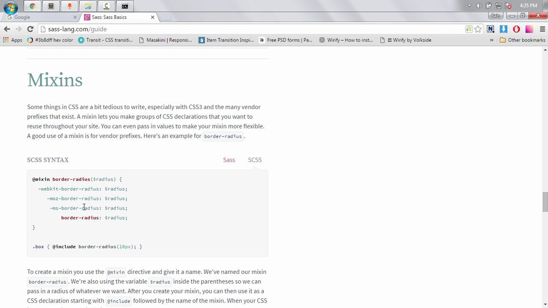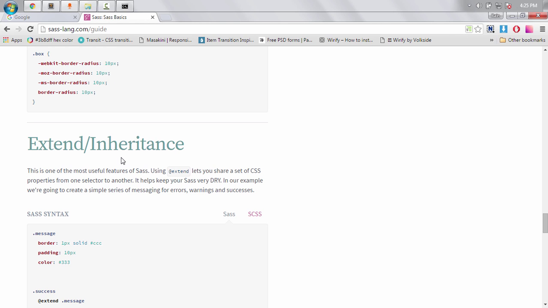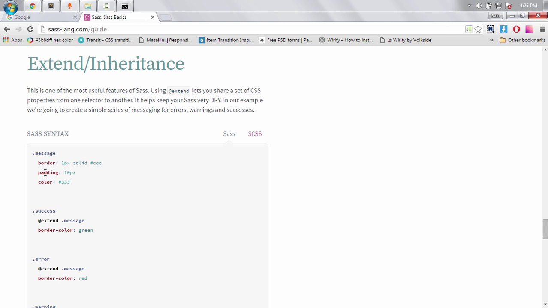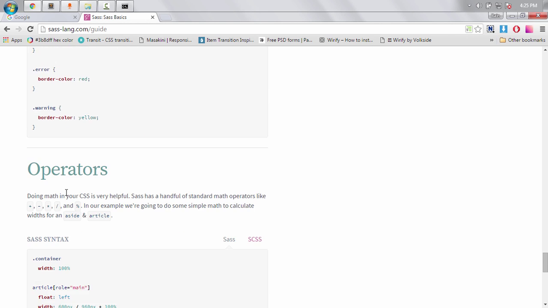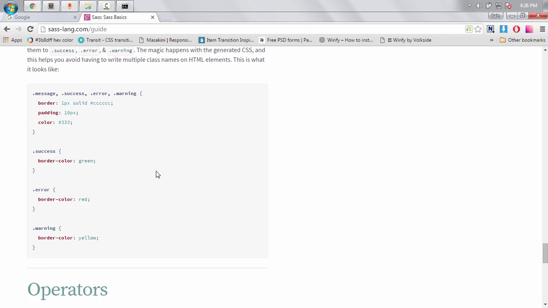And mixins is like a variable which acts like a function. You can use it anywhere in your SASS file, like giving different values, so it will provide this kind of output. And extend is inheritance, as we can see in programming languages, it will inherit or extend from its parent or sibling elements. So there are operators like dividing, mathematical operators we can use. So I will teach you on these in later tutorials.